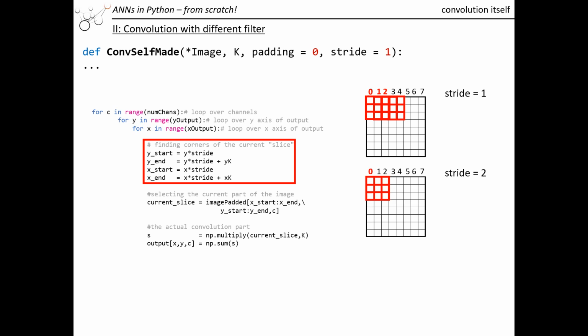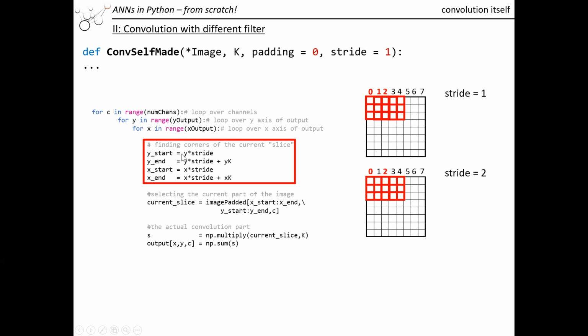What does it mean? The next coordinate, Y, would be 1, because that's the next step in the output image. And 1 times 2 would give us a shift of 2 in the original image. Now again, always take into account that we are in the coordinate system of the output image.